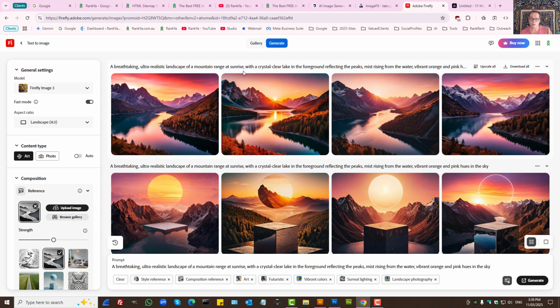Out of all the three that I've just shown to you, Adobe Firefly gives you the most settings for you to quickly and easily change when using their text-to-image AI image generator. Okay?